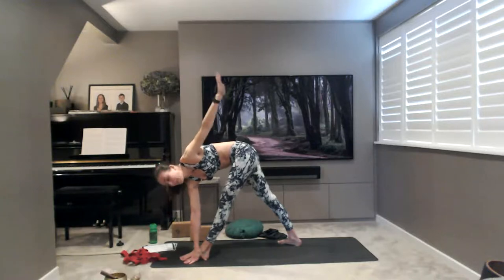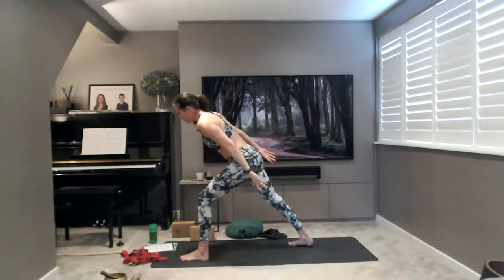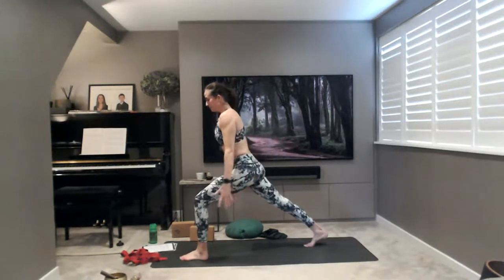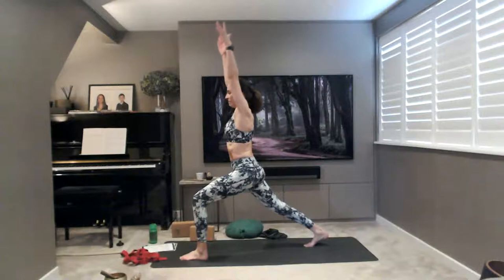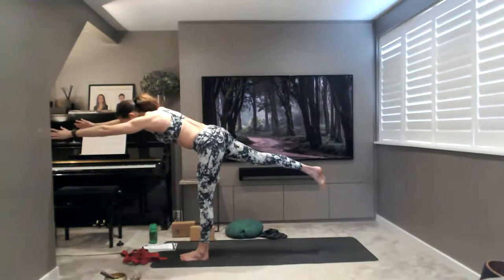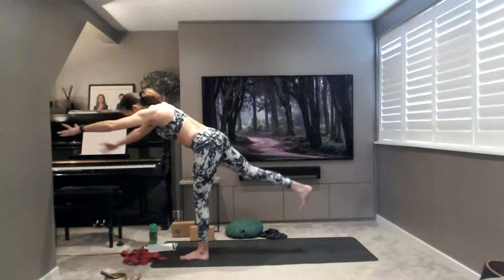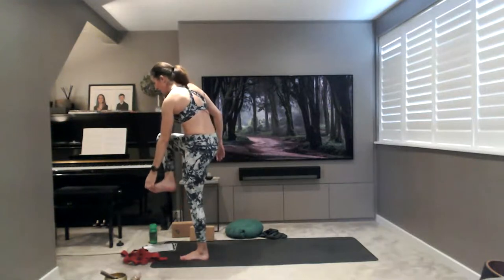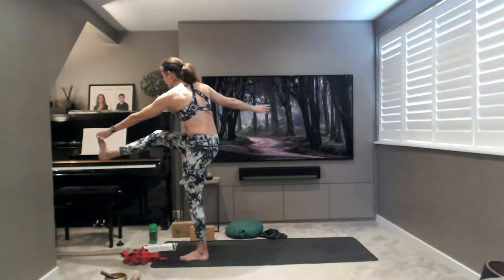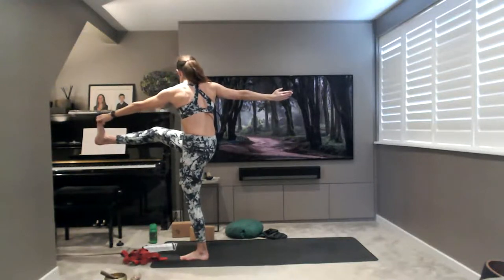Big breath in, look down to your front foot, transitioning into Ashtanga Chandrasana. Inhale. Then exhale, reaching forwards into a warrior three. Then taking hold of the strap around the right big toe, or holding onto it with your peace fingers. Reach your right arm back.